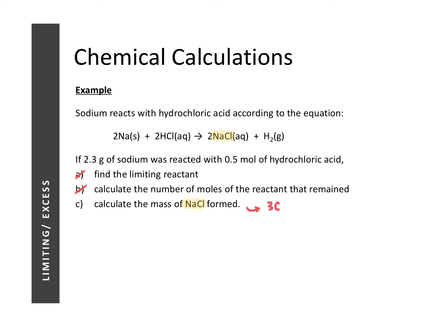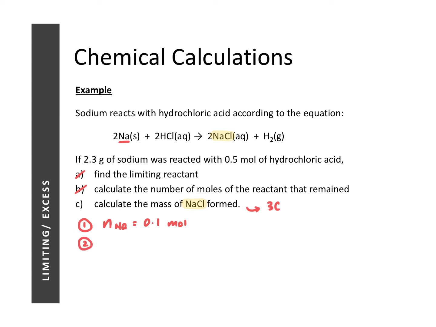Step 1, convert to moles. Now, what do we want to convert to moles? We have 2 reactants here. Remember, the amount of product depends on the amount of limiting reactant. And we have seen earlier that the limiting reactant is sodium, and we have also calculated that the number of moles of sodium is 0.1 moles. So the first C is to convert to moles. The second C is to compare mole ratio.